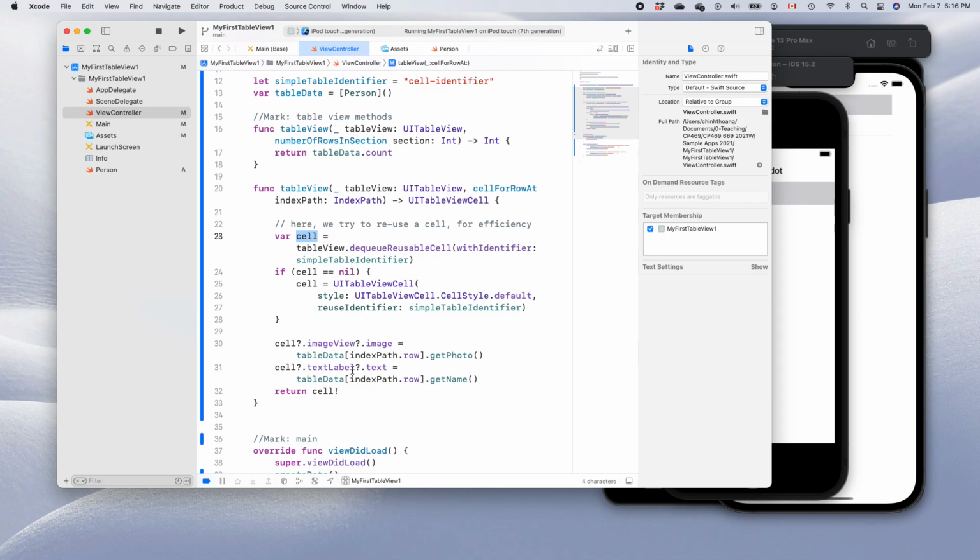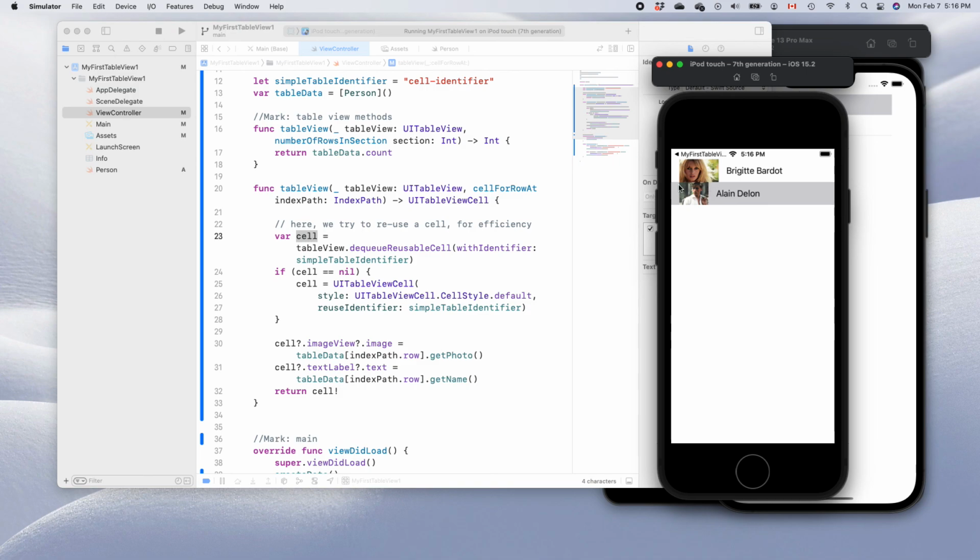And actually it has several other properties too. Right? So the image view here, we would think that it has a fixed size, but no, you can see here the size will expand or contract depending on the size of the image. Okay, so that's not good. We want the size of the image to be the same, but that's for another lesson. Okay, so that's it for this lesson.